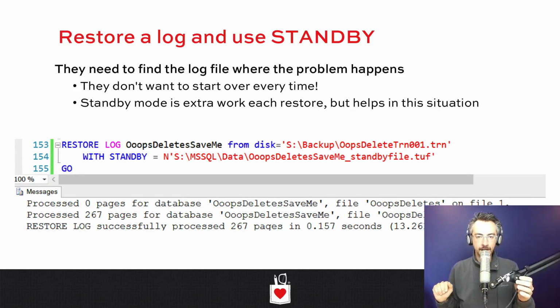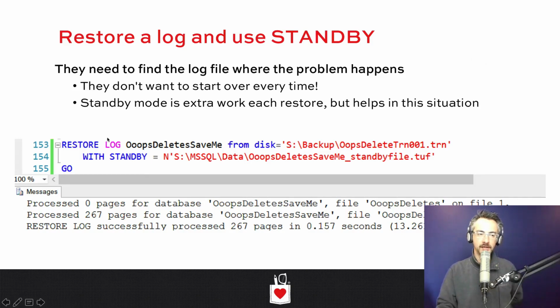Totally doesn't matter. Anything, it's just that this is where SQL Server is going to store its working area about which transactions it's rolled forward and which transactions it's rolled back. If you want to put it on fast storage, that's absolutely fine. That's the least of our problems right now.